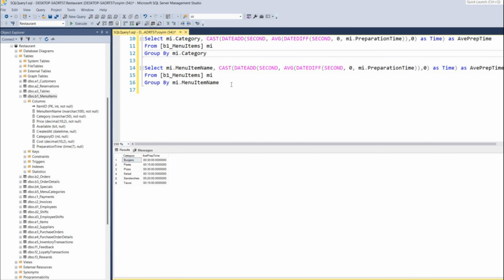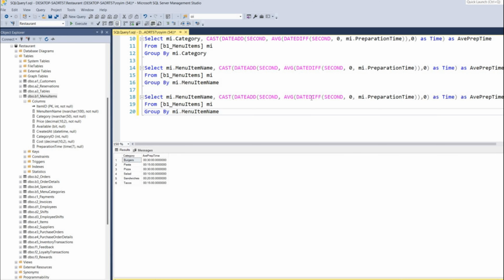Now what is the difference between date diff and date part? Let me change this date diff into date part, because both can calculate the seconds. Now you may ask what the difference is between them. So I'll change this to date part.